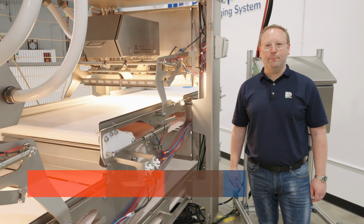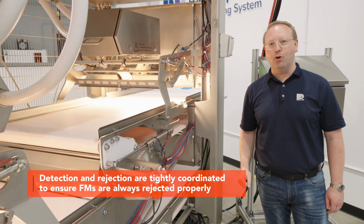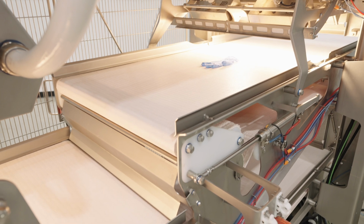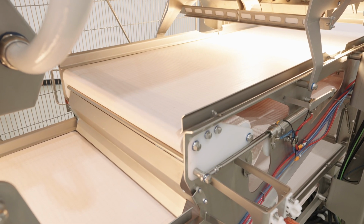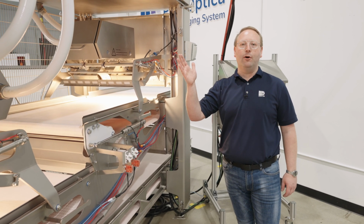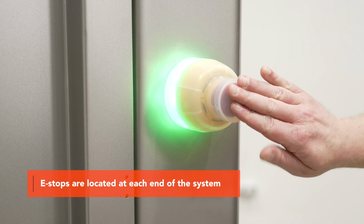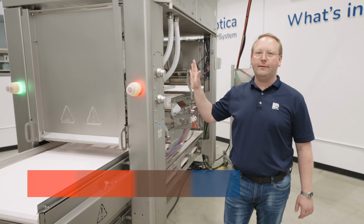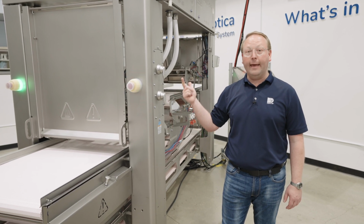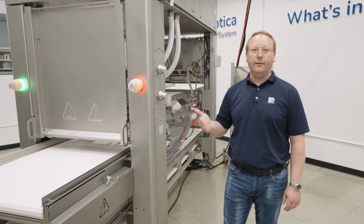Now the calibration is complete, I'd like to demonstrate a detection and rejection event that would happen in normal operation. After seeing a detection and a rejection event, I want to talk about the safety features of the system. So one of them is an e-stop conveniently located at each end of the system that shuts down the machine, both power and pneumatics and the lamps as well. Let's look at some of the sanitation features of the machine on the other side.